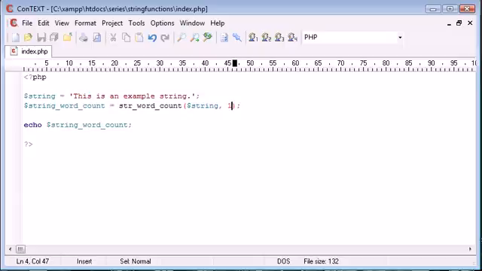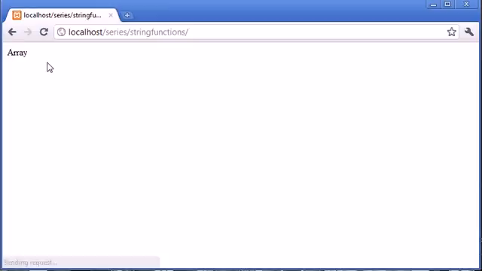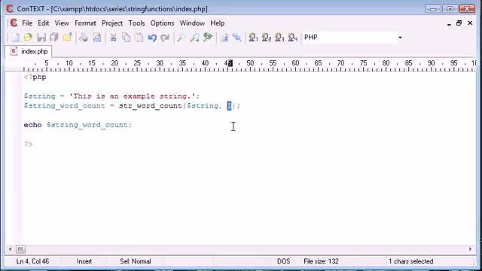The key is irrelevant in this, it will just be the default, so it will be 0, 1, 2, 3, 4, and then each value of each key will contain the word in the string. So what we're actually doing is we're creating an array, and we're almost splitting this up. So let's go ahead and try and echo this out, and you'll see that we'll just get a value here of array. This is because it's now stored as an array after we've given this argument.